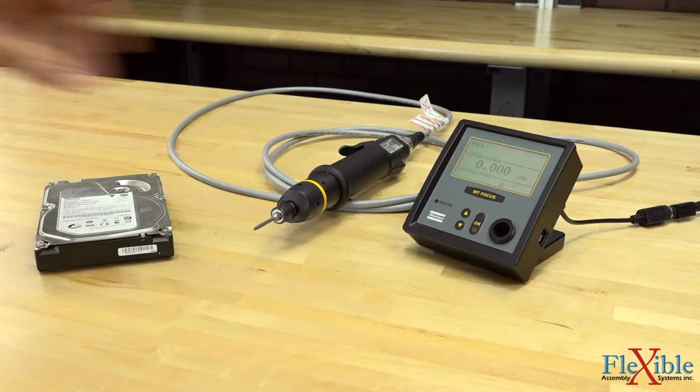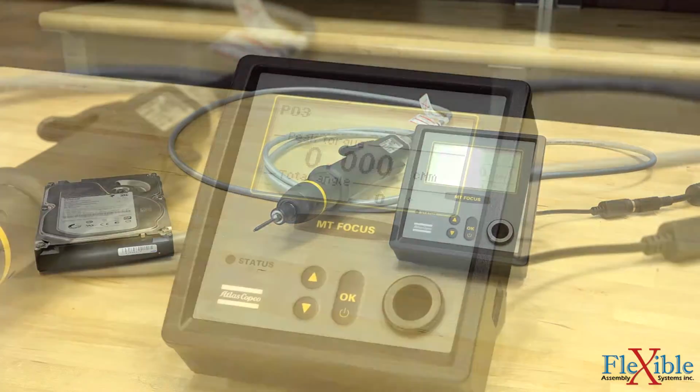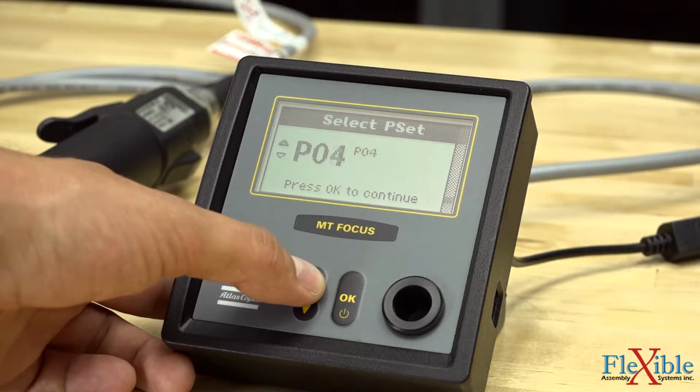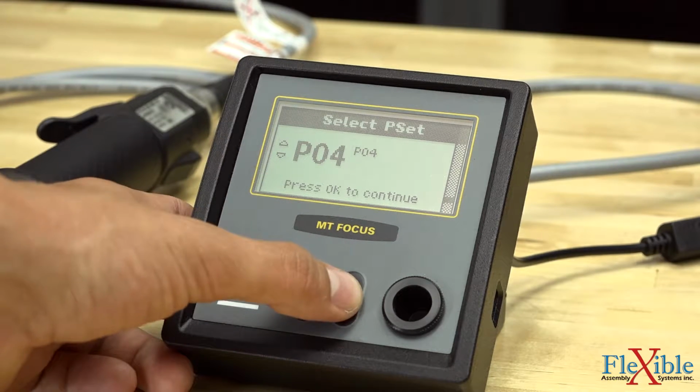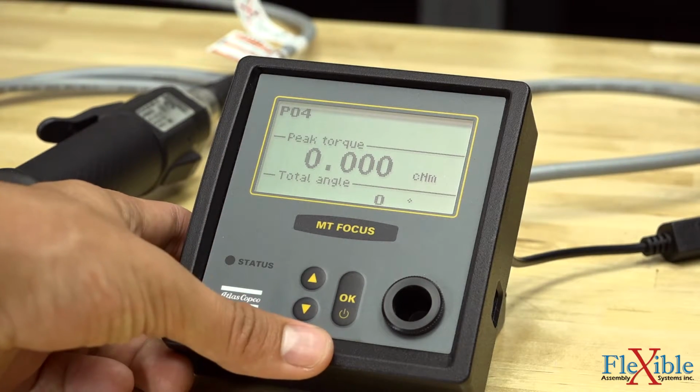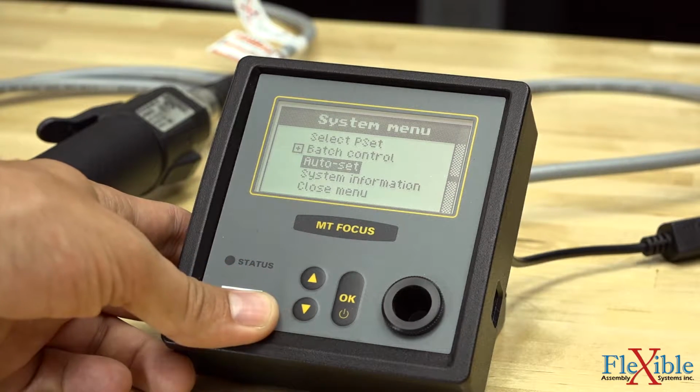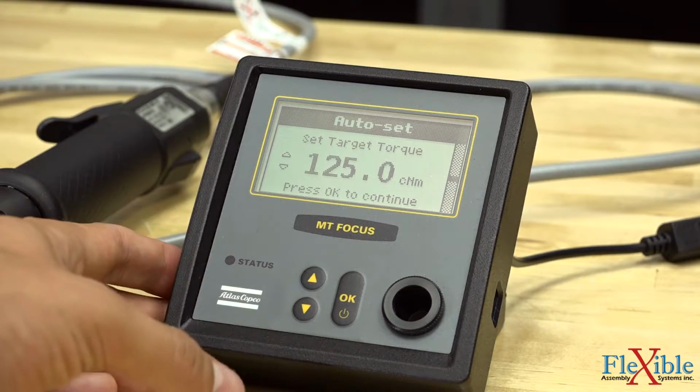Once the tool initiates, we'll be at our main screen. At this screen, I'll hit the down button, go to select Pset, and then I'll select Pset number 4 since we don't have anything recorded on that Pset. Then I'll hit the down button again, scroll down 2 times to auto set, and hit the OK button.